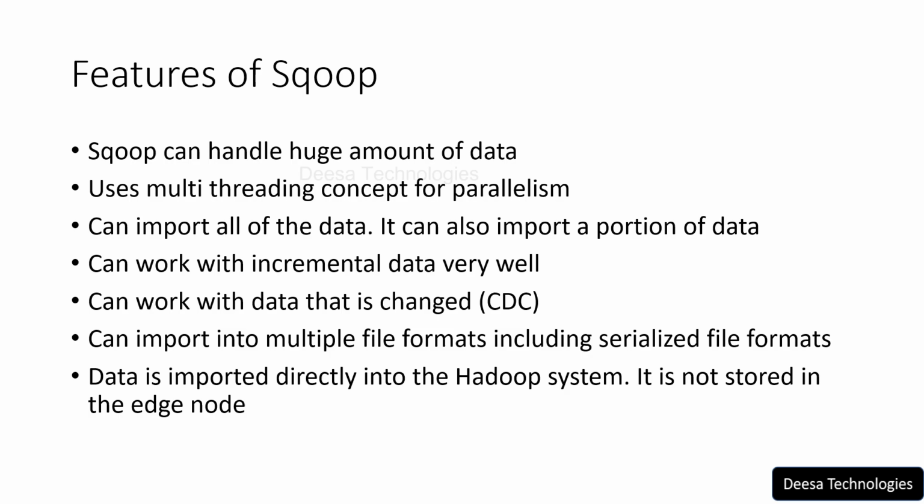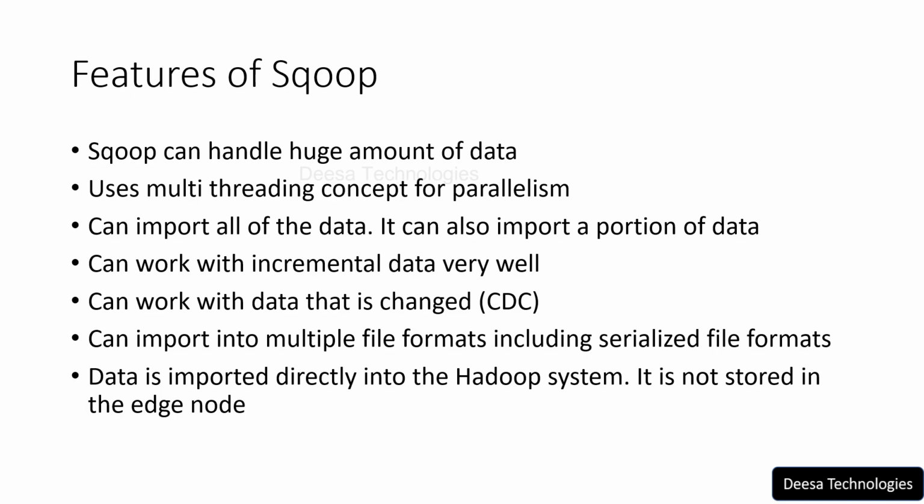So if you have 10 GB of data and you don't want all of it, but a particular section of the data to be imported, Sqoop can do that for you. Sqoop can also work with incremental data. If the data is getting inserted in an incremental fashion, you don't want to re-import the whole data, rather you only want to import the particular addition to the data, so that incremental load is also possible using Sqoop. It can also do CDC, change data capture, but this is very rarely used. Sqoop in big data is mainly used for analytical purposes, in which case CDC is something we very rarely use. I haven't seen an export being used in Sqoop, but these are features which are available should we require it.